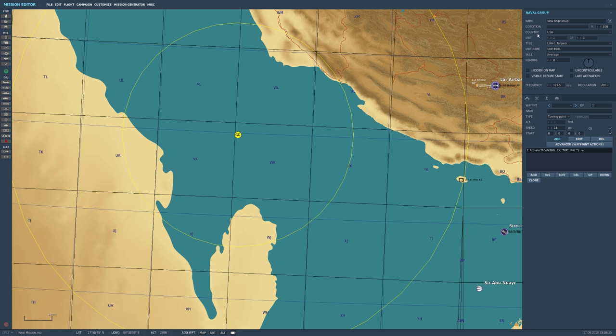You see we've got the name, ship, group, country and what type of ship it is. We're already selected on the good old US of A. We'll now select the USS John C. Stennis from the type. Right, and what we're going to do is give this group a name straight away. So we'll call it the Blue Carrier Group.